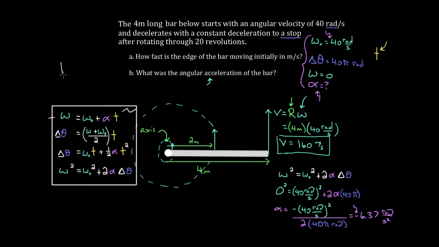To recap: these are the rotational kinematic formulas relating the rotational kinematic variables, and they're only true if the angular acceleration is constant. When it is, identify the three known variables and the one unknown you want to find, then use the variable that got left out — the one neither given nor asked for — to identify which kinematic formula to use, since you use the formula that does not involve that left-out variable.